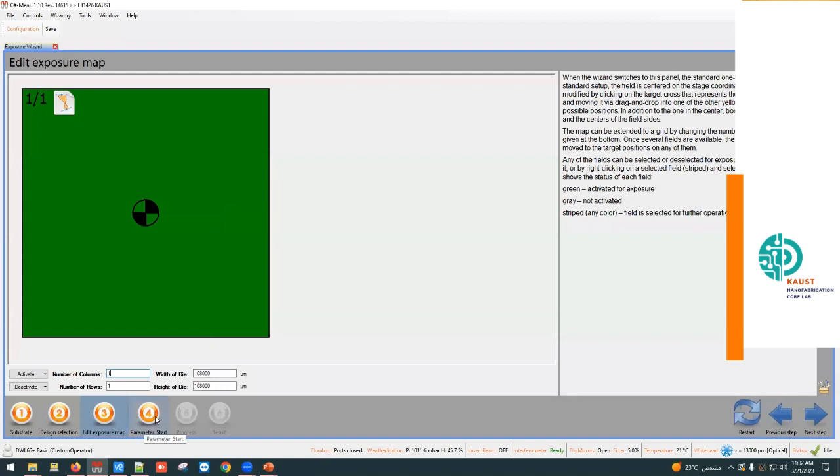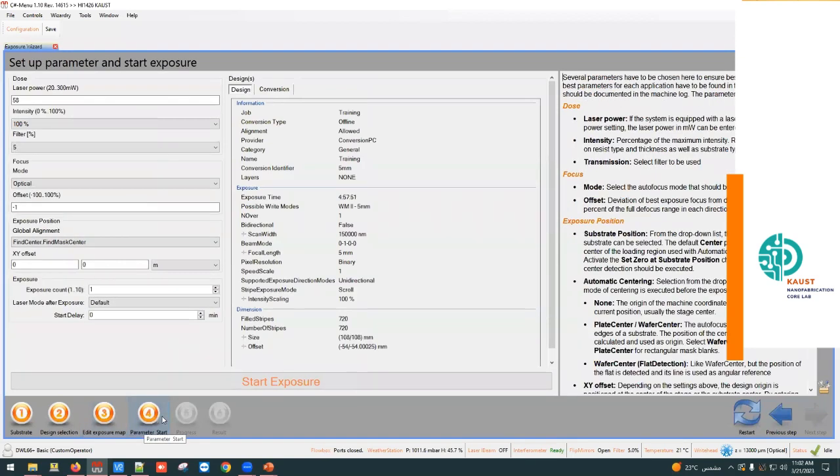Then we move to the fourth step, which is the final one, to set the parameters for exposure. In this case, we can modify the laser power. For photomask, for now it is 63, 63 millivolts for nanofilm mask.